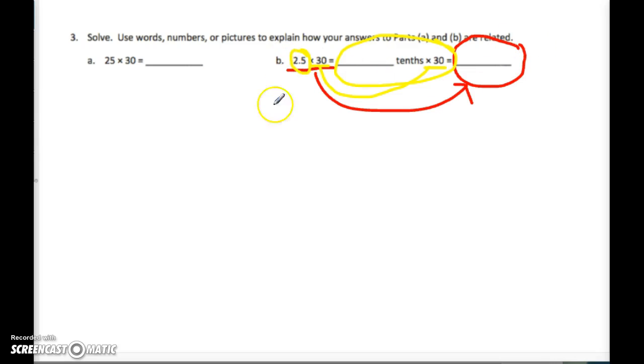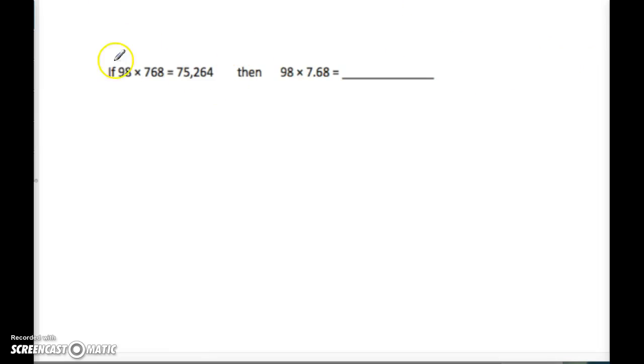So a lot of people actually had a great explanation, but missed that the answer, the product, is going here. Product. It's hard to write fast with the marker on here. So product is going in this blank, and then this is a renaming part. Okay, so let's look over here at the same kind of problem.